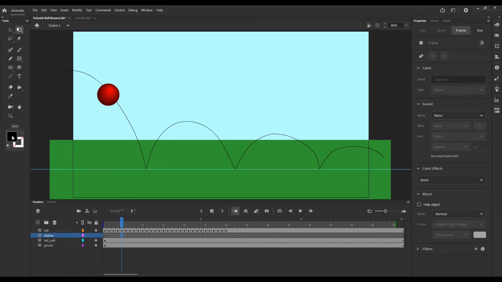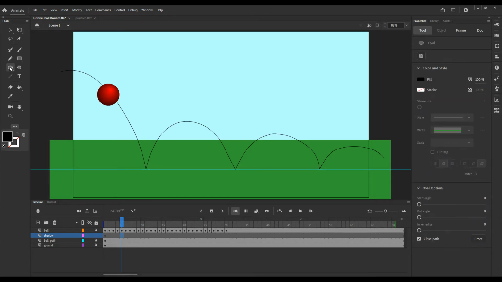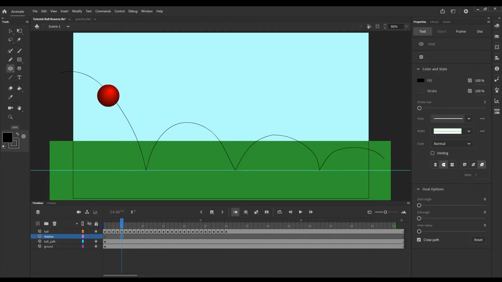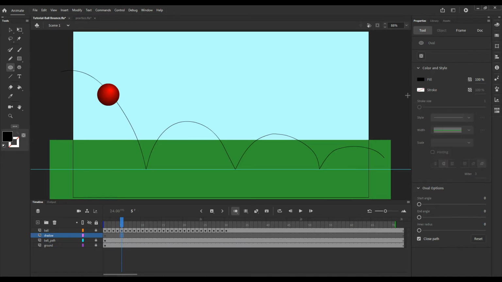I'm going to raise it up to 100% for now, and I'm going to use my oval tool. Now, something to check on with your oval tool is that I don't need a stroke. An oval tool will do both fill and stroke. Your fill should be set to the same as this over here, your fill color. Your stroke should be the same here. In this case, you can click on your stroke and make it non-existent by hitting the red stripe right here. That means no stroke is going to be added.